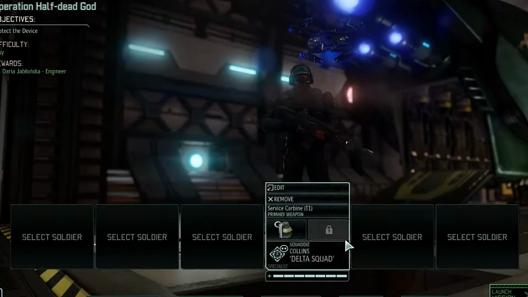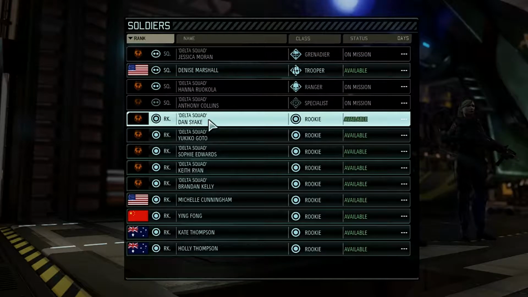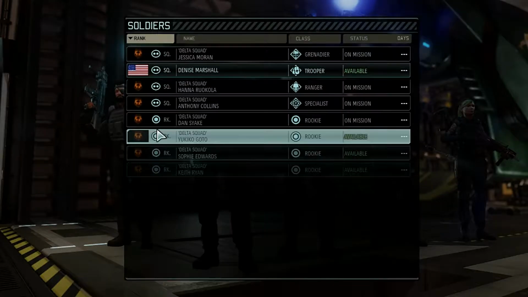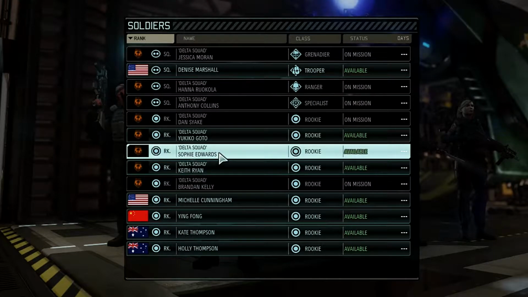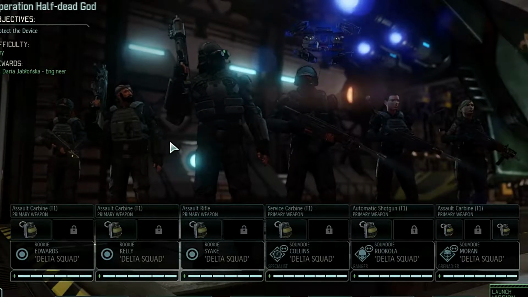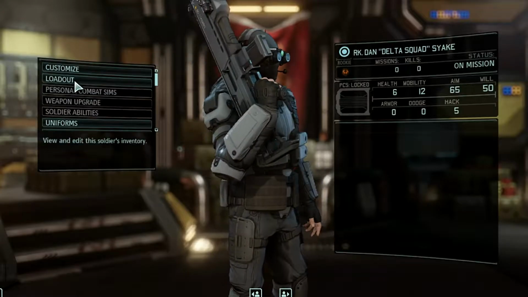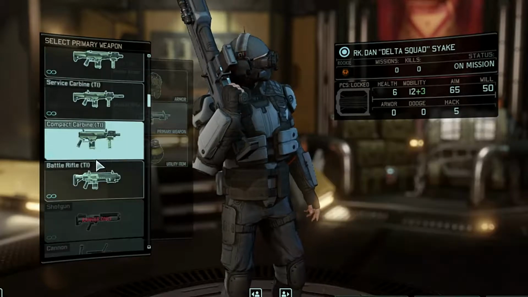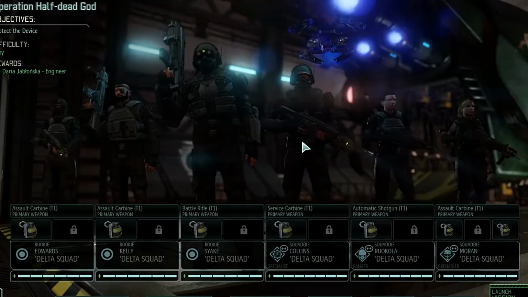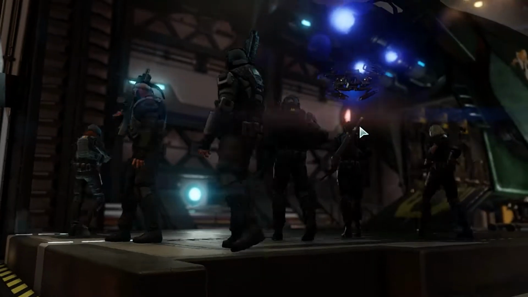Let's get me, my fiance, my friend, of course, him, my crazy Scotsman, and, you know what? Let's get Sophia out here. I enjoy her company. Alright, Delta Squad's all prepped up and ready. I say we're good and ready to go in, except you, Dan, you have not the right gun. I'm gonna give you the battle rifle. It looks good on you. For now. Hopefully you become a sniper. If not, I'll have to fix that because you are the sniper in this game.